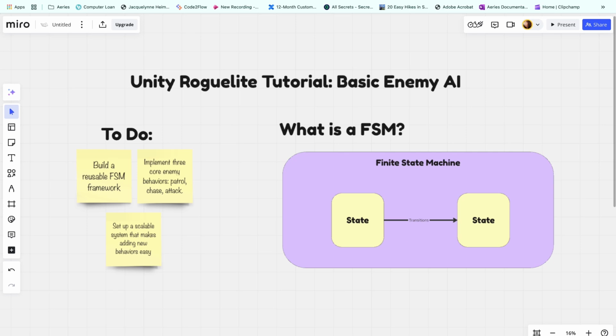Let's jump right in. So before we dive into code, let's quickly cover what a finite state machine is. In essence, a finite state machine consists of 3 things. It has states, which are discrete behaviors like patrolling or attacking. Then we have transitions, which are just the rules that help us know when we should transition from one state to another. And finally, we have state management, which is a system that will execute our current state and then also handle transitions to a new one. This makes finite state machines perfect for AI as they keep the behaviors modular and easy to manage. So let's go ahead and set up our framework.